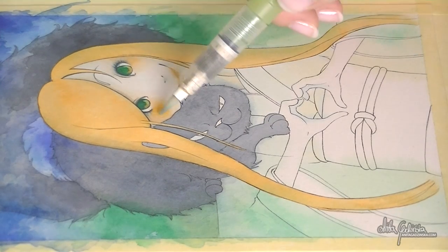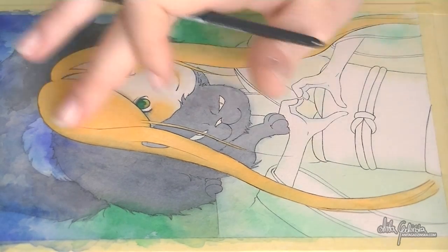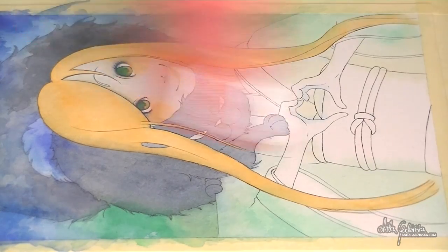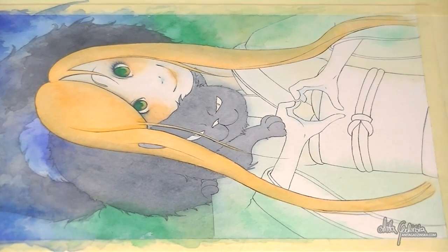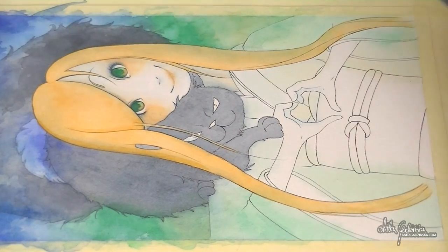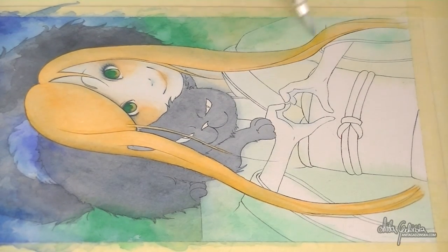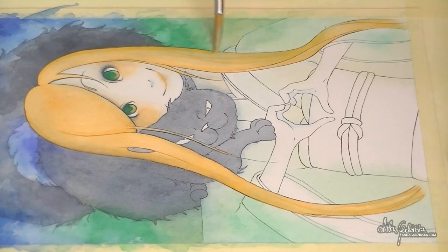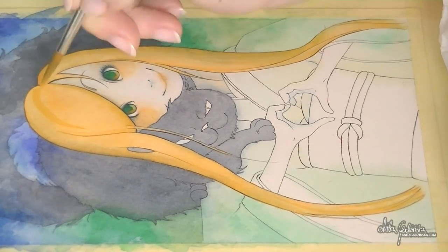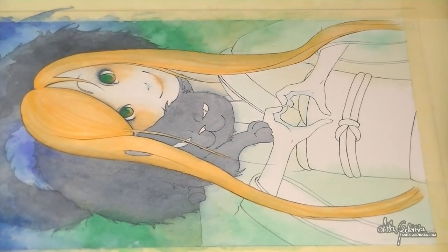I use the same orange on the cheeks. And then I just keep adding strands of hair, to make it a little bit more textured, because at the moment it just looks like a flat sheet. And I also added some of that orange to her eyes. I don't know why, to be honest. I just really liked the way it looked. It was just a whim.